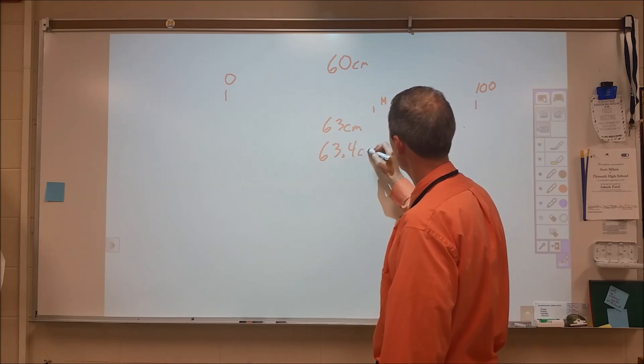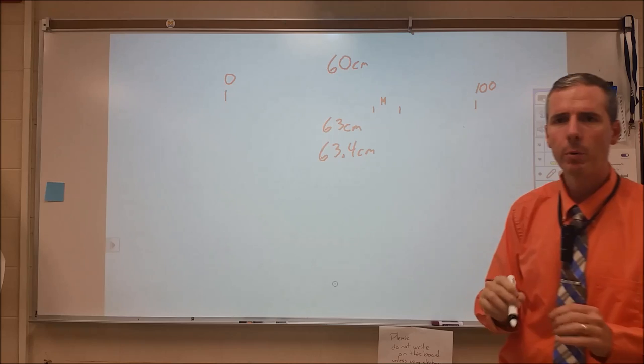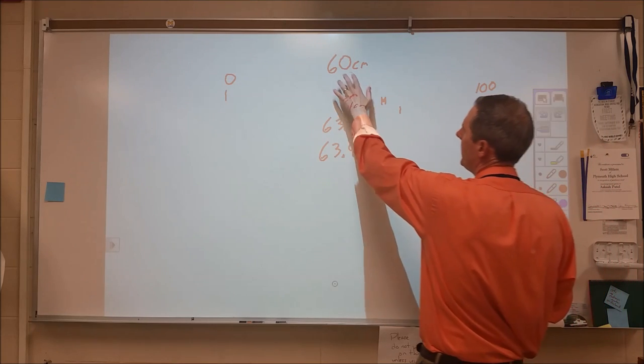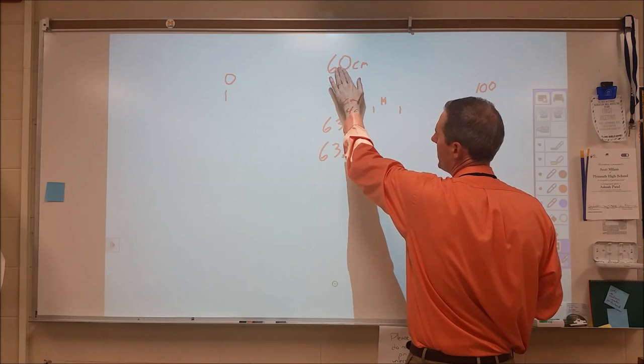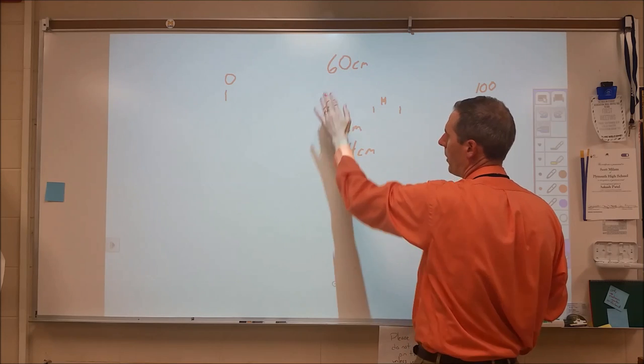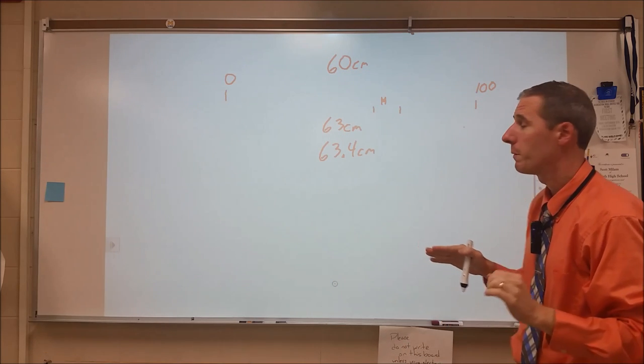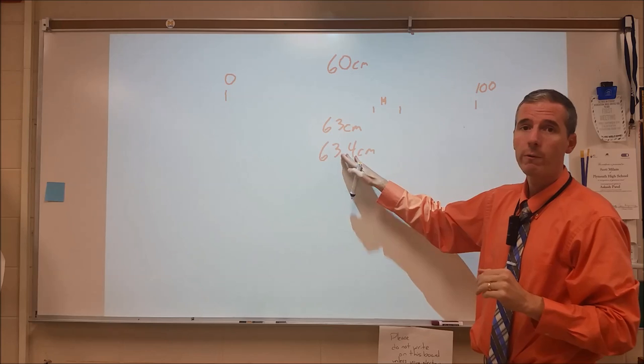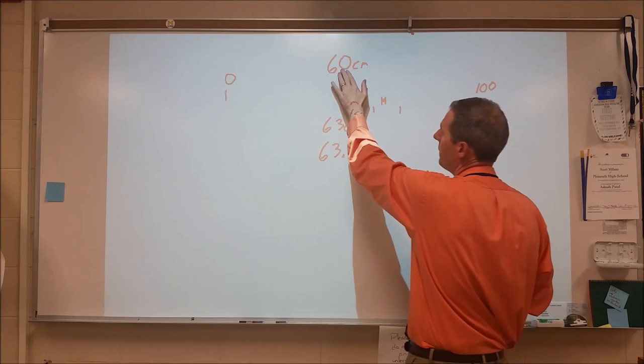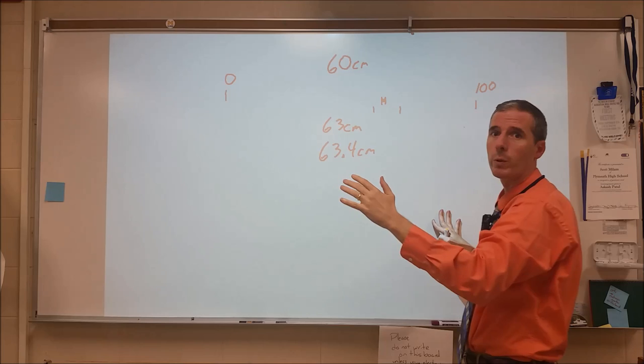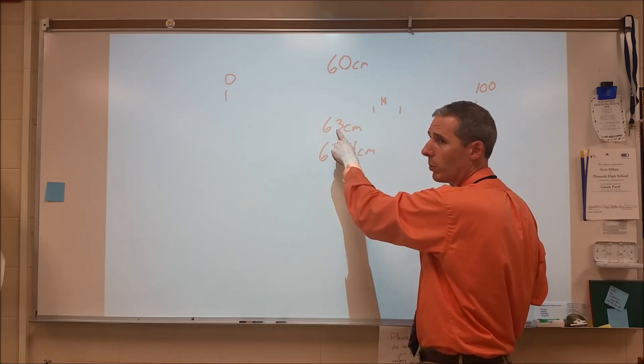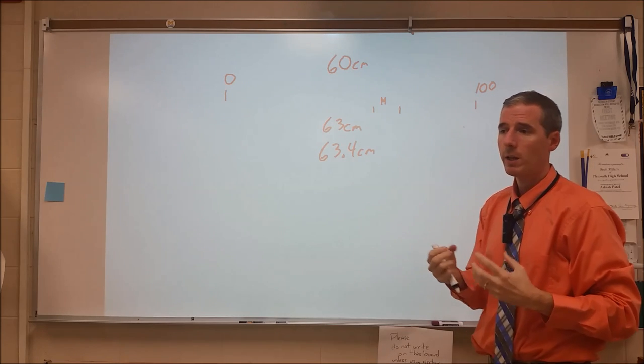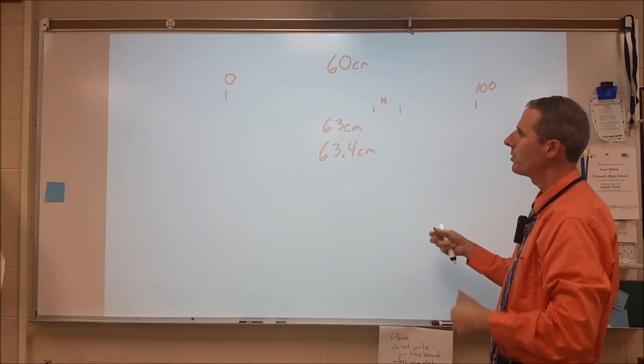Now some people would say, oh, that's what I said originally back when I had the first one up. But really, to reflect the precision of your instrument, sixty is the correct measurement for the first board. Sixty-three is the proper measurement for the second board. Sixty-three point four is the proper measurement for the third board. If someone had said fifty or seventy, that would not have been an unreasonable measurement. Over here, though, it would have. So you've changed the kind of rules that you go by as you change the lines.